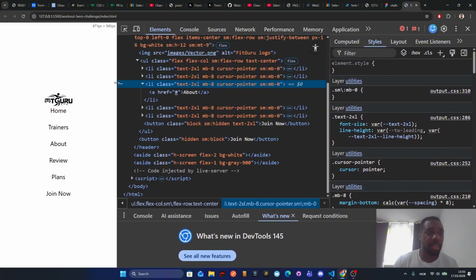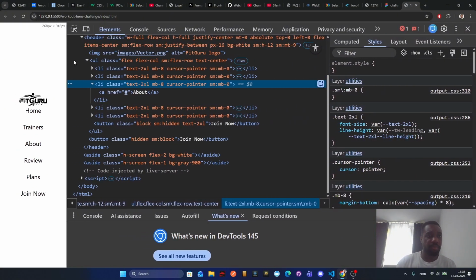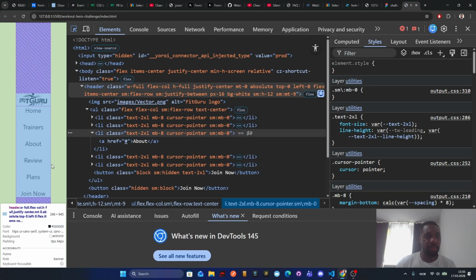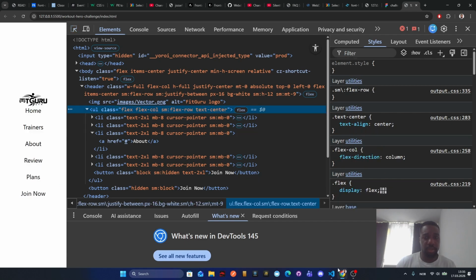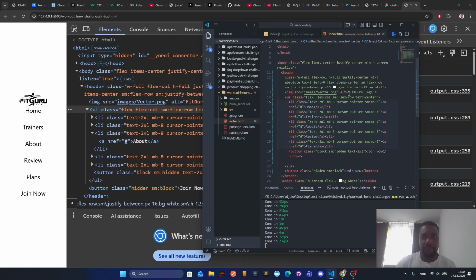Okay, guys, so I think I'm gonna do like that. But we need to have a bit of spacing right here, for example, because the texts are not centered.